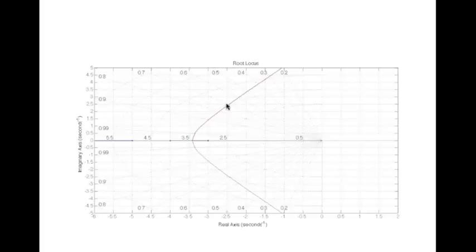Now this is the root locus here. There are three loop transfer function poles, one at minus 3, one at minus 4 and one at minus 5. Now for every value of K you will have three closed loop poles, but we are just looking at the two dominant poles which are poles on these two branches here. They will pretty much determine the behavior.